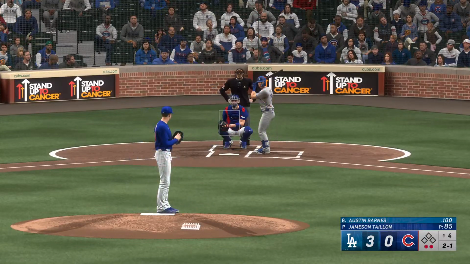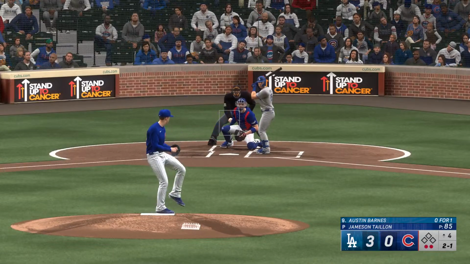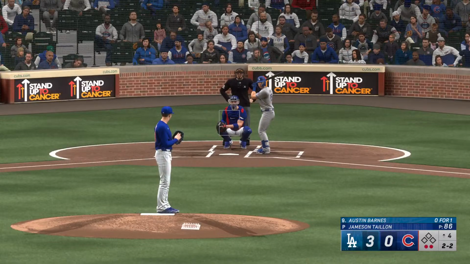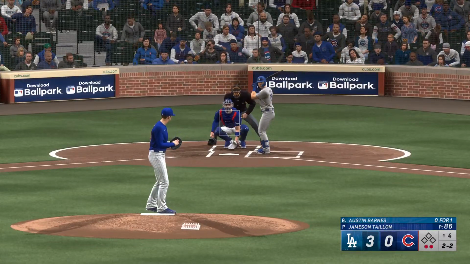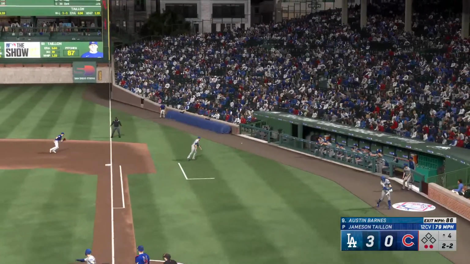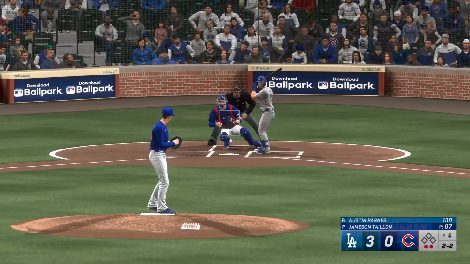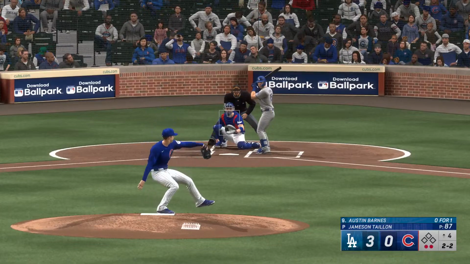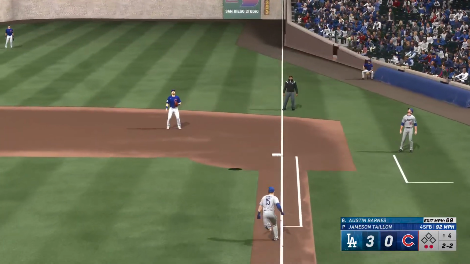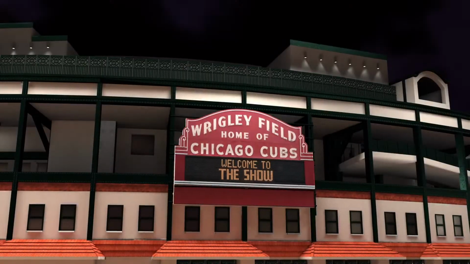Ball, that's missed high. This is important. If he can go 1, 2, 3 here, it will be a very positive sign for him and for his team. That one finds the zone. 2-2 now. This one popped up. Bush nabs it, and that is that.